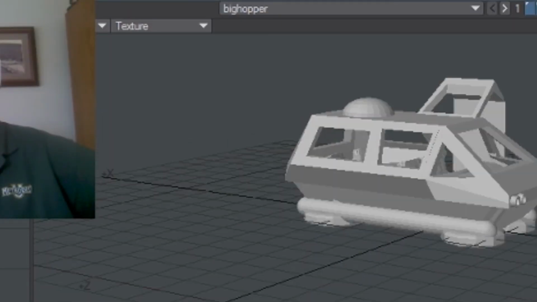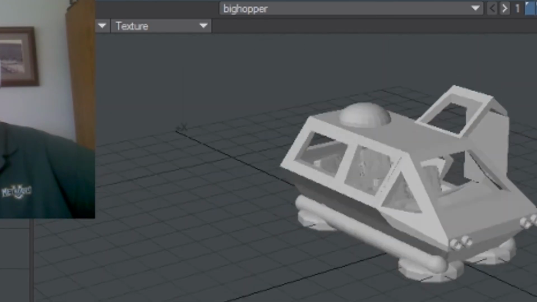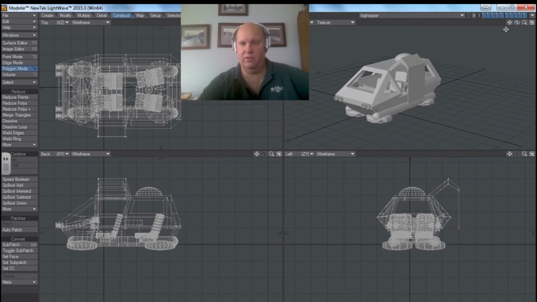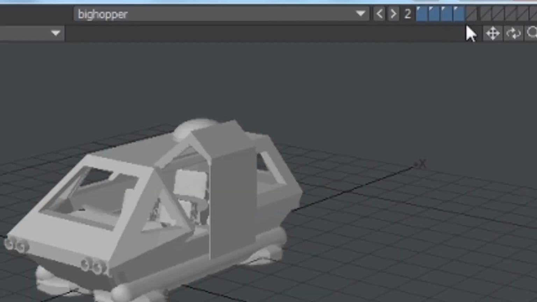And if you look around it, you can see that it's got all kinds of different components, and this is designed to be 3D printed, so this piece here is actually supposed to be broken off later. But if you were to look at the layers up here, you'll see loads of them. In fact, there's two banks of them. You can have as many layers as you want.